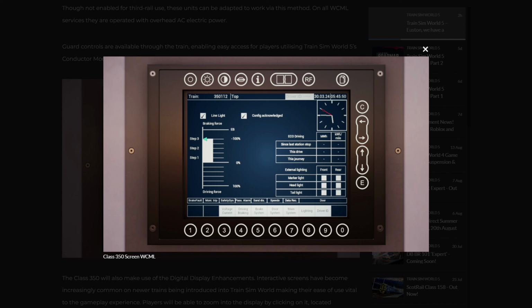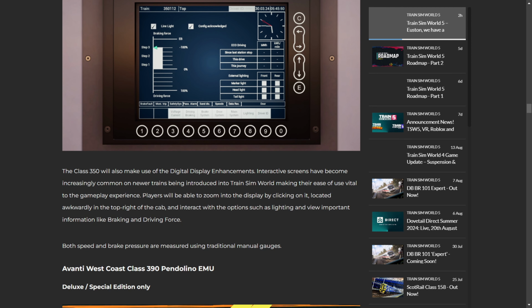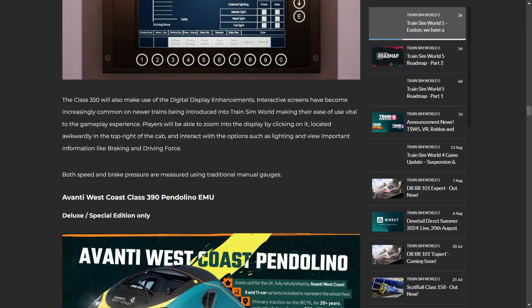Interactive screens have become increasingly common on newer trains, being introduced into Train Sim World, making their ease of use vital to the gameplay experience. Players will be able to zoom into the display by clicking on it, located awkwardly in the top right of the cab, and interact with the options such as lighting and view information like braking and driving force. Both speed and brake pressure are measured using traditional manual gauges.